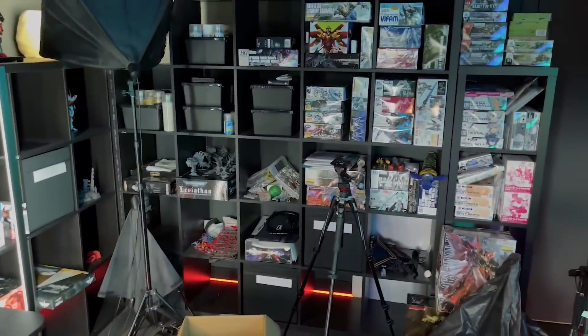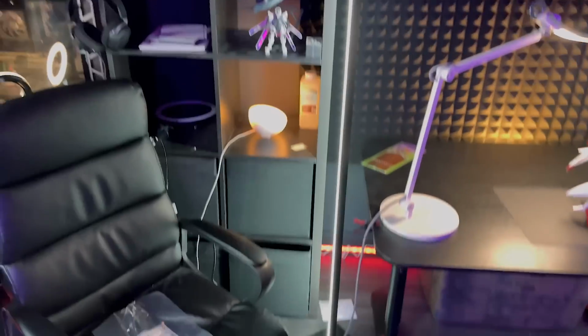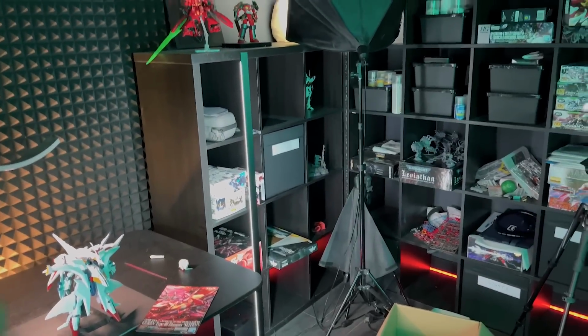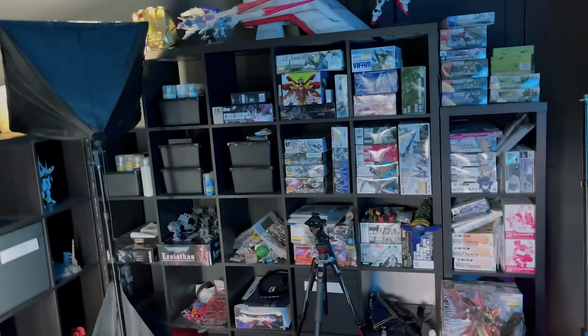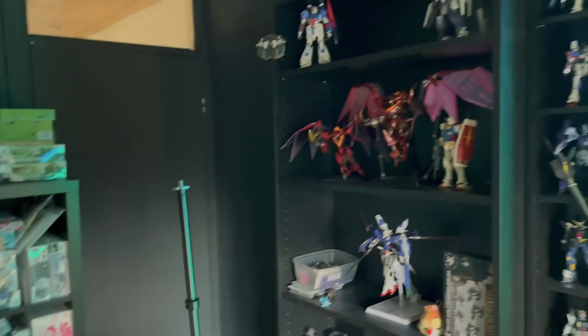So my overall plan for these shelves over here is not just a whole bunch of storage. It's kind of just happened over the last couple of months. A lot of things just got slotted in here just to keep them out of the way. But I kind of want to keep anything that's above the bottom two for actual nice kits like I would have had before, maybe Master Grades or something like that.